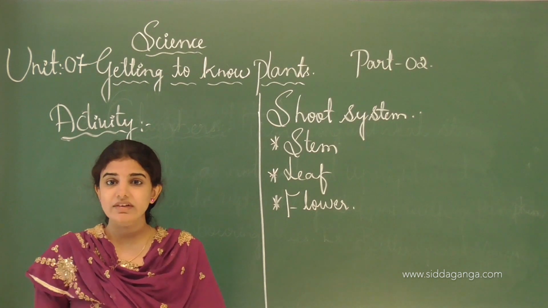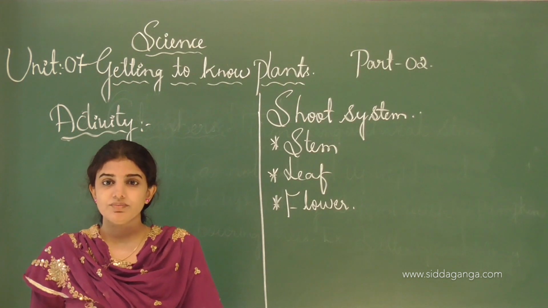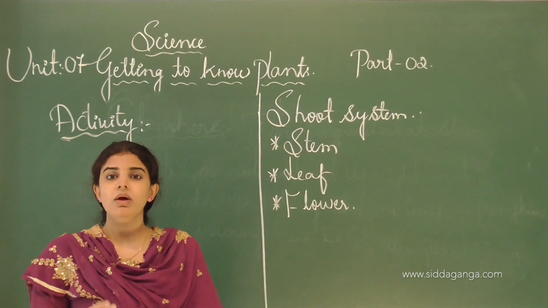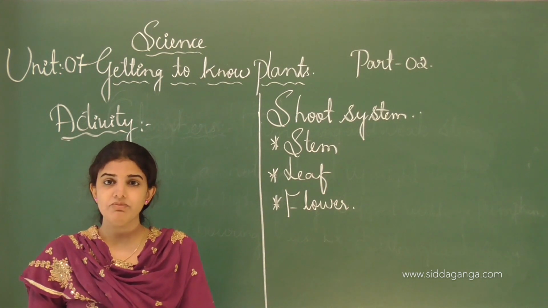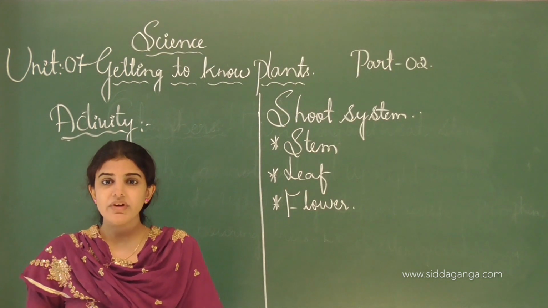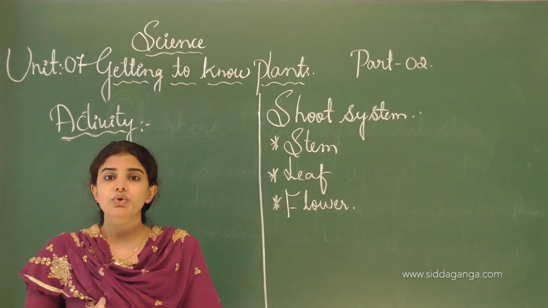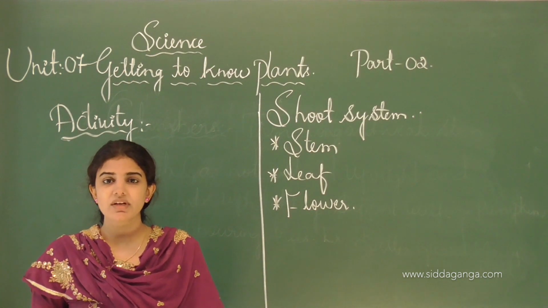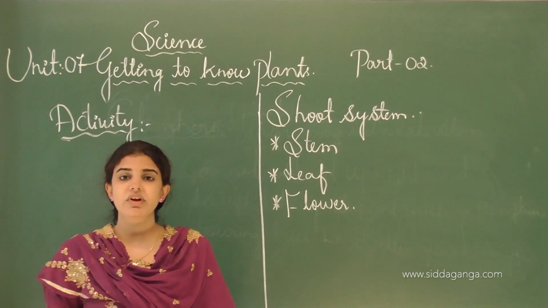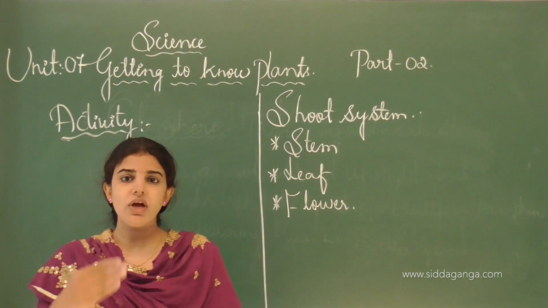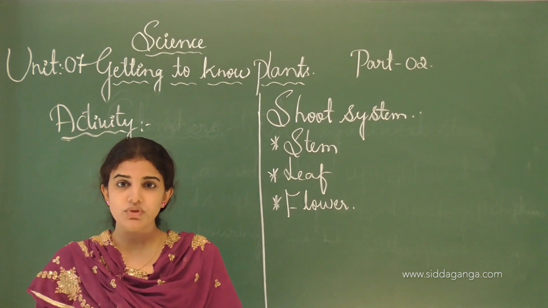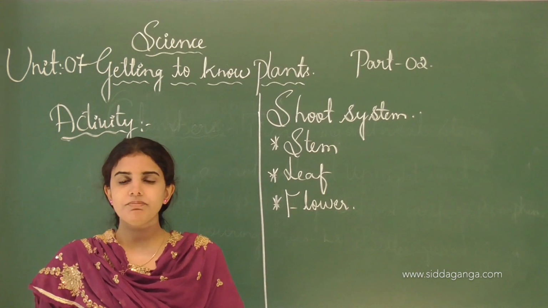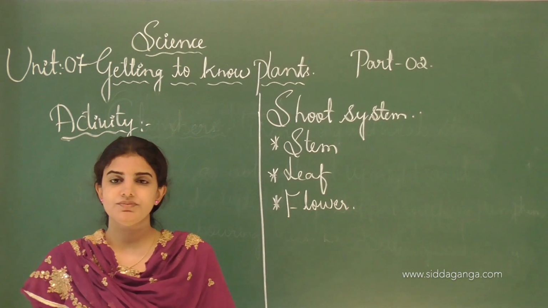So that is why we can say that in plants the roots absorb the water as well as the minerals, and it is transported to the stem, and this stem will transport all the water as well as the minerals and the food items to all parts of the plant. This is how water and the minerals present in the soil are transmitted from one part to the other part. For example, from the root to the stem and from the stem all parts of the plant will be supplied.